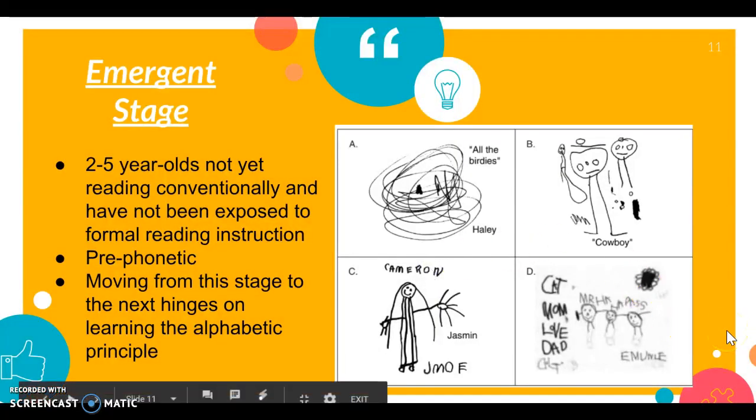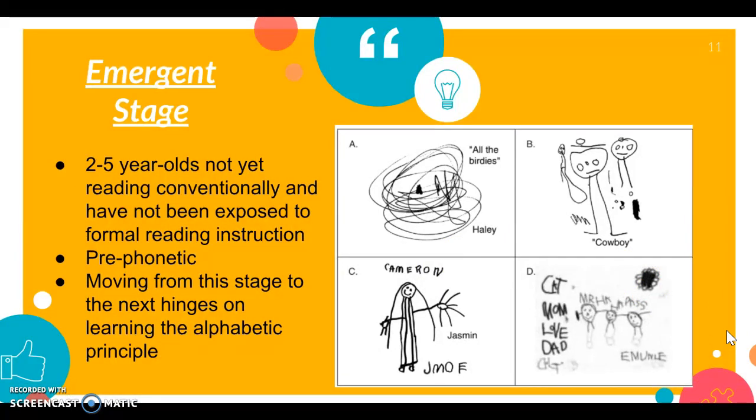So we're going to cover 3 of the stages in this video: the Emergent Stage, letter name alphabetic, and within word pattern. We're going to spend just a little bit of time on the emergent and letter name stages because you will likely have very few, if any, students in these stages. If they are in the emergent or letter name alphabetic stage, in 4th grade for sure, even a little bit in 3rd grade, then they're significantly below grade level in their spelling knowledge.